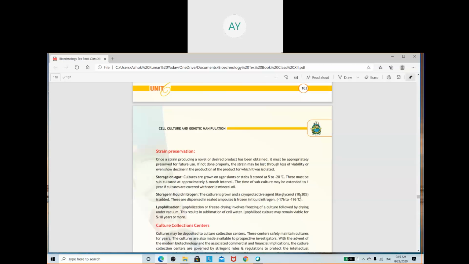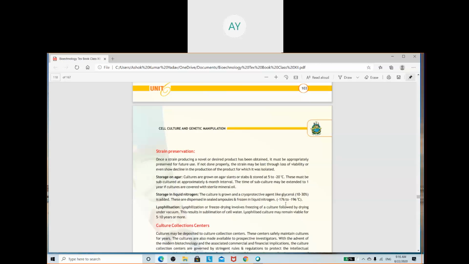It means if you are making 100 ml bacterial culture, then you have to prepare the solution with 100 ml water and add 10 grams of glycerol or dimethyl sulfoxide or other cryoprotectant preservative, such as mannitol or sorbitol. This is one of the most important methods for longer duration, more than 5 years, 10 years, if you want to preserve the bacterial culture at -176 degrees Celsius to -196 degrees Celsius.